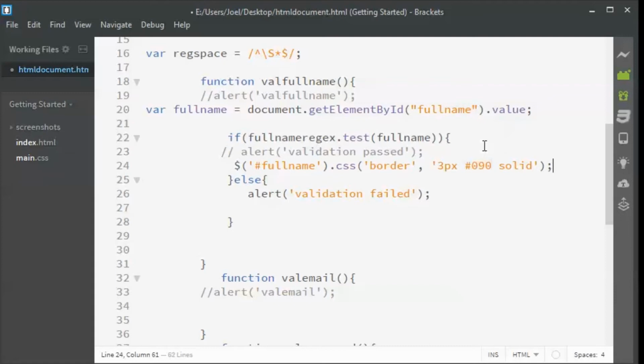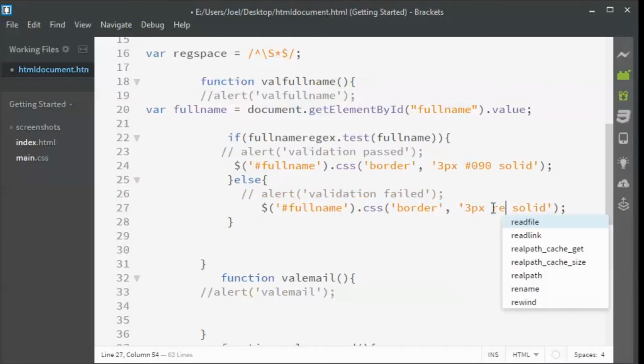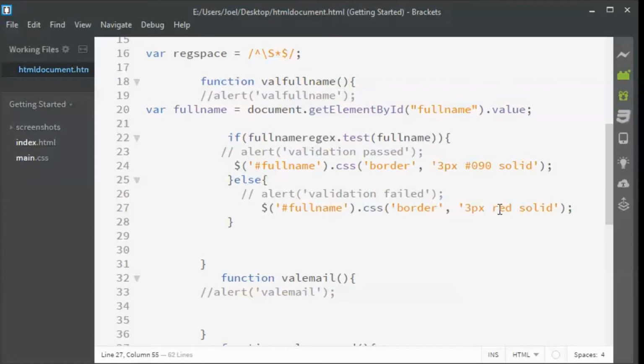Here you see this is green, and in the failed section I'm going to turn the text box color to red. I'm going to type in red. It's not working, so I'm going to put in hash C33. So you see that there's a red color now.